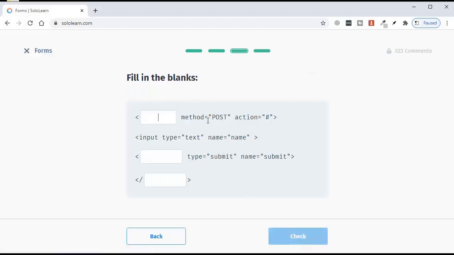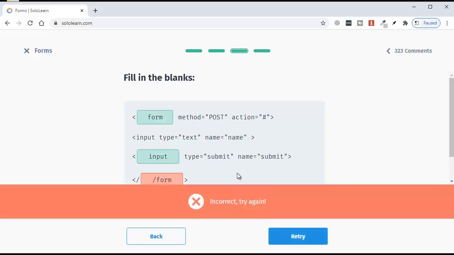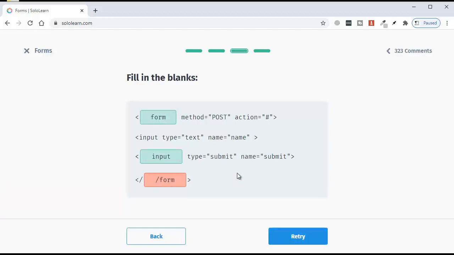Fill in the blanks. First of all, we have to use the form element. Inside the form element there is a method of post. Action is the thing. Input type text, and name equals name, and then type submit. So input type submit, name submit, and then slash form. Check it, and it's wrong. Why is it wrong? Let me check it once again.